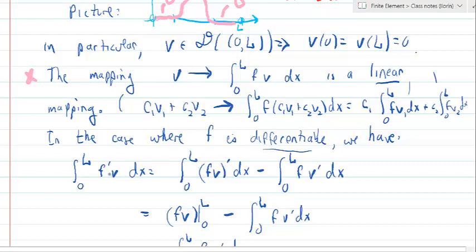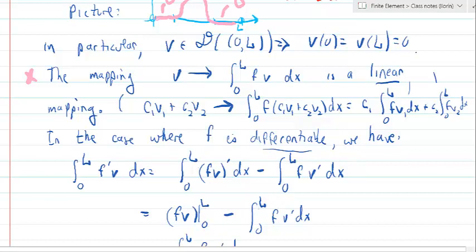integral from 0 to L of f prime of v dx. Okay, so in fact, we'll find out that this is another mapping from the set of test functions to the real numbers. So let's evaluate this. F prime v, using the product rule, we say f prime v equals (fv) prime minus f times v prime. Okay. When we integrate the first term by the fundamental theorem of calculus, we get the difference of function values at the two endpoints, and then we subtract this remaining integral.